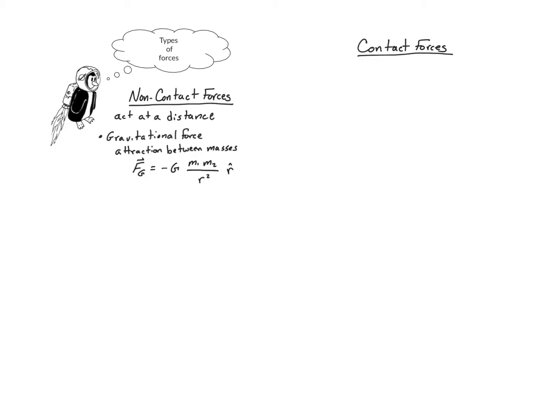A simplified version of the gravitational force when dealing with anything going on around the surface of a planet we call the weight force. The weight force is just the pull downwards due to gravity when you're at the surface of the planet, and that is equal to mass times little g.